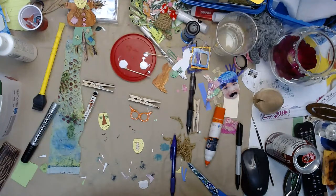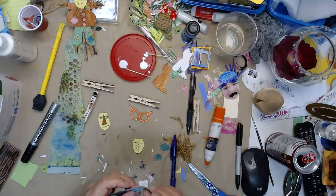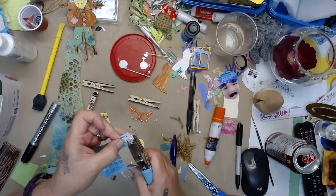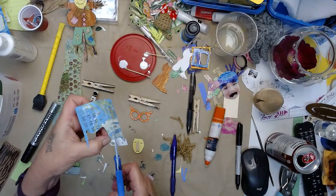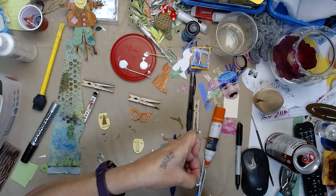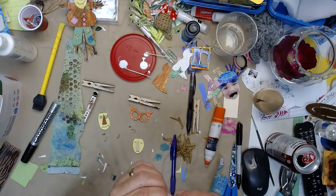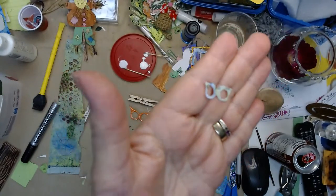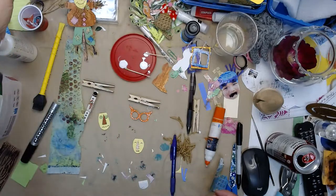I showed you the way I do the glasses, didn't I, Teresa? I'll show you because I can, because I'm here. A lot of times when I fold, I'll just do a little one. I've got a folded piece of paper and I'm cutting the little bits for my flowers. When it's like this, I just cut around it, because it's folded, right? And then when you unfold it, you have little glasses. So then you can decorate them however you want. You could put bling on them, polka dots. I have a bin full of glasses, too.